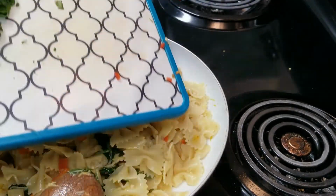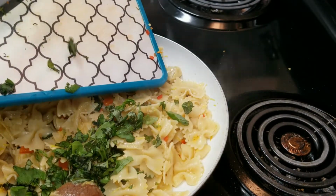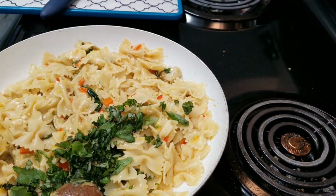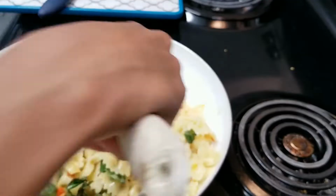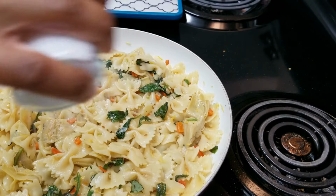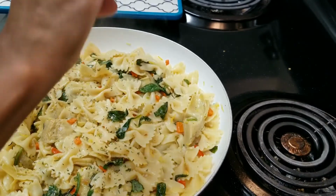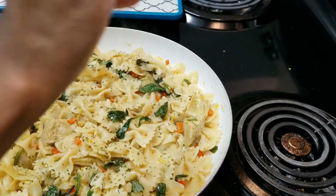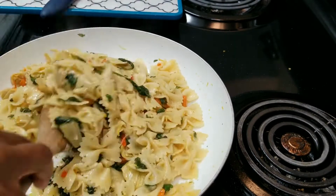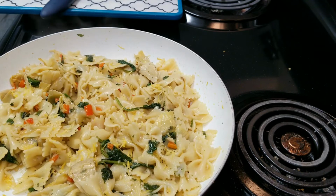Let's go ahead and toss in our basil. Stir up everything so it gets nice and mixed well. I am going to put in my spices. I have some sea salt, pepper, cracked pepper. I also put a little Italian seasoning and a little dried basil as well. And again, everything is to taste, you guys. Just taste your food throughout and see if you need to add a little bit more seasoning. And of course, I am being obsessive with the lemon zest and adding more.